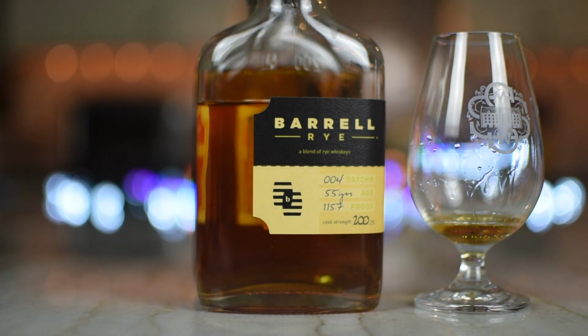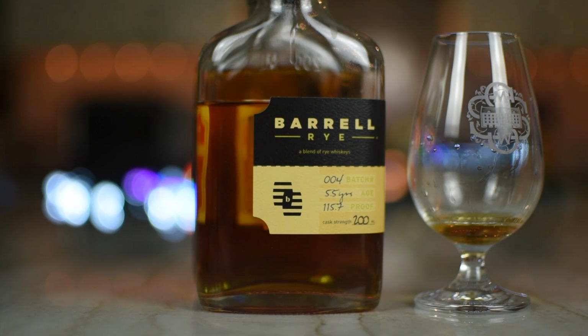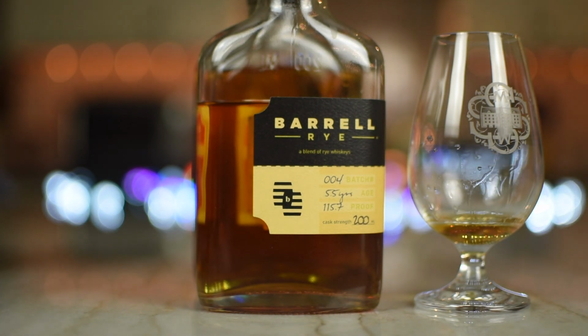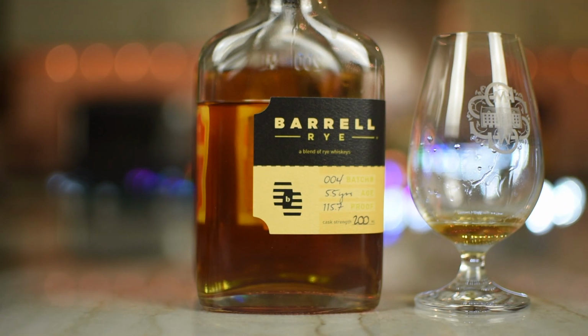It's got a nice mouthfeel, good flavor front to back, and a nice finish. It's got a heft in terms of the ABV. I really like this minty thing. It's kind of nice because it changes it up a little bit. It rounds out the flavor enough for me. It tones down the sharpness that's rye, and makes it a nice balance.